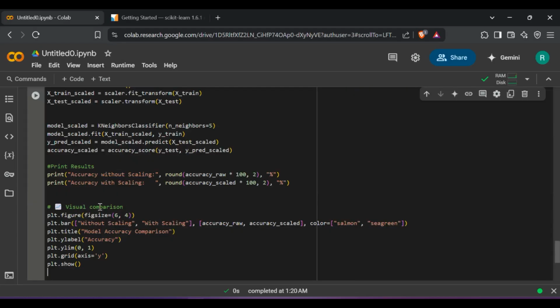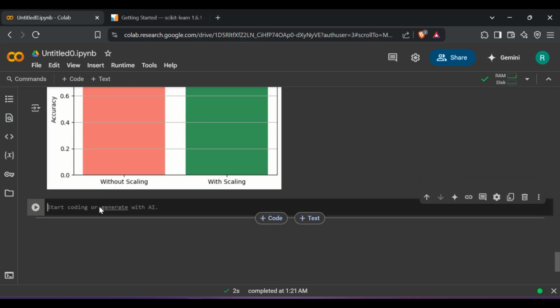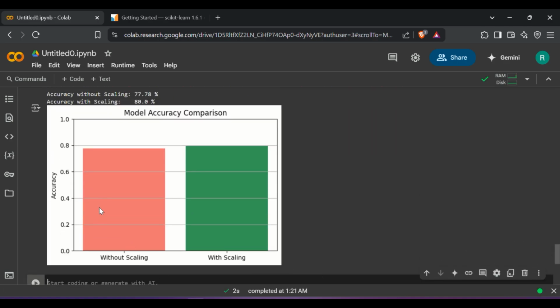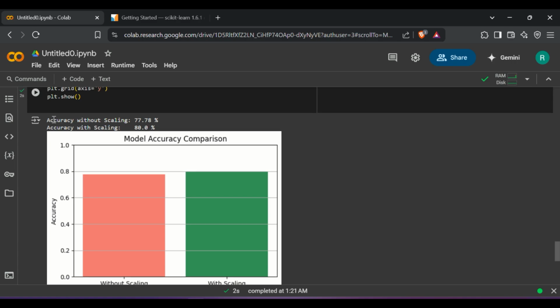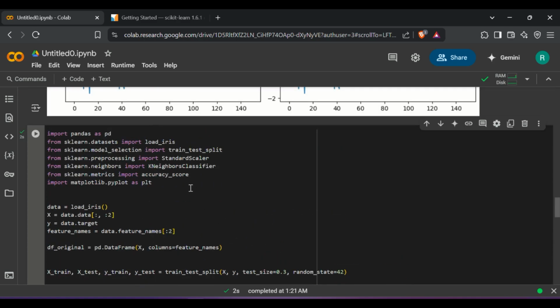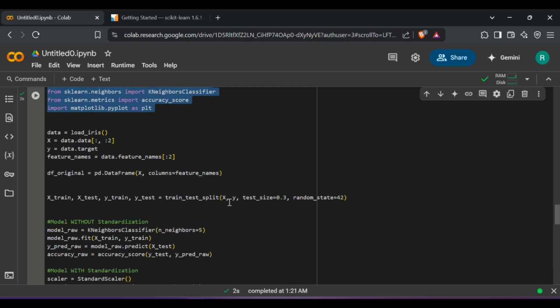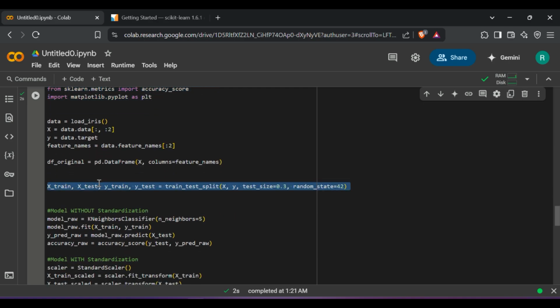Let's see. You can see the accuracy without scaling is 77.78, and the accuracy with scaling is 80%. We'll be loading the data and doing a train test split. We'll discuss what train test split means.